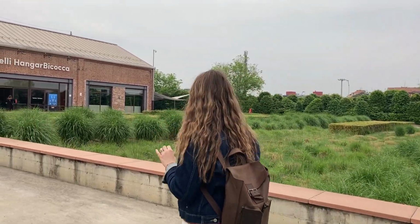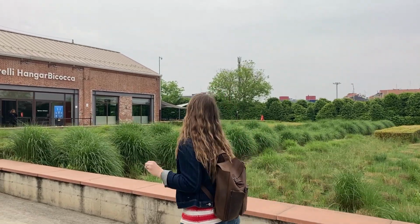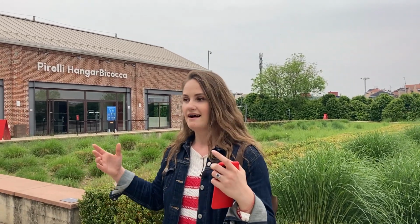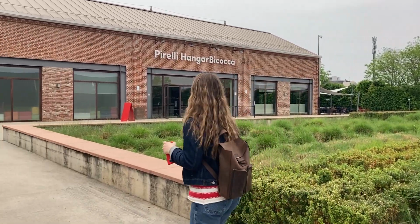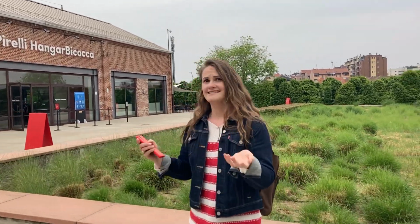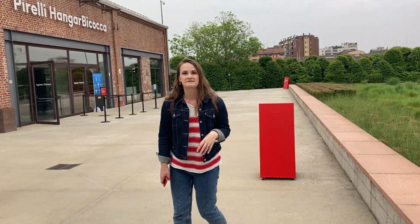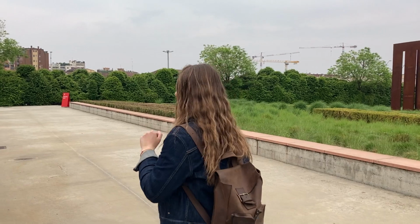Guys, here I got to a very peculiar place in Milan, which is called Pirelli Bicocca. It is located near the University of Milano Bicocca, and this area is basically like an expo area, an art space where there are lots of exhibitions held each year. Right now there is an exhibition that I'm going to visit, and I think this is a really interesting way to reinvent the industrial spaces of the city, because this place used to be a sad industrial space, and now look, it's an art space. Isn't it amazing? The best thing about this place is that it's absolutely free to visit, and if you're looking for other free places to visit in Milan, check out my other video about Budget Milan. I will leave you a link up here. And in the meantime, let's go and explore it.